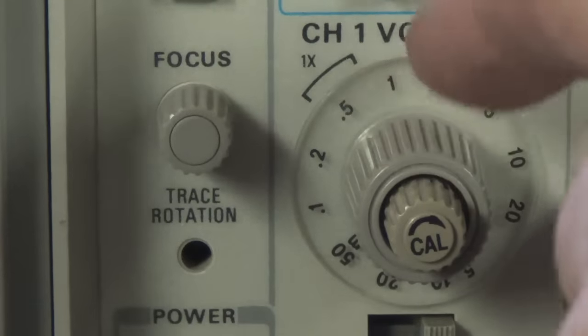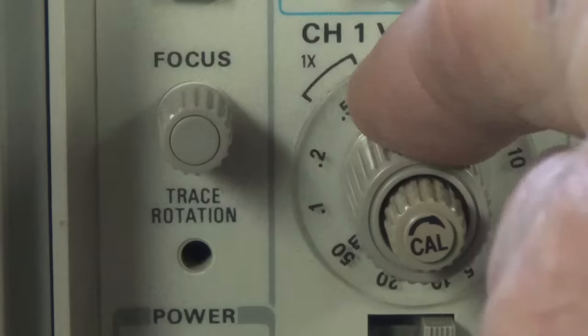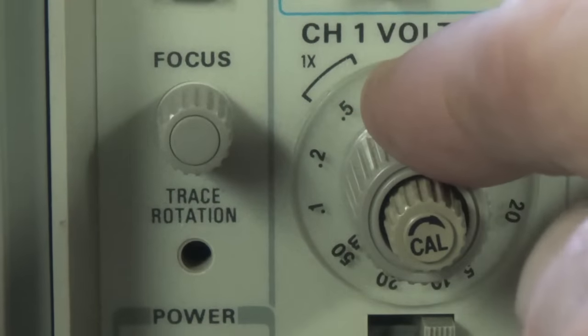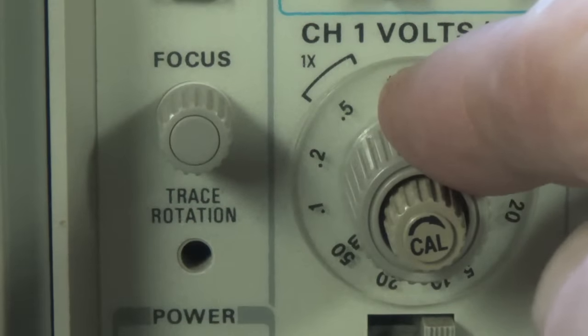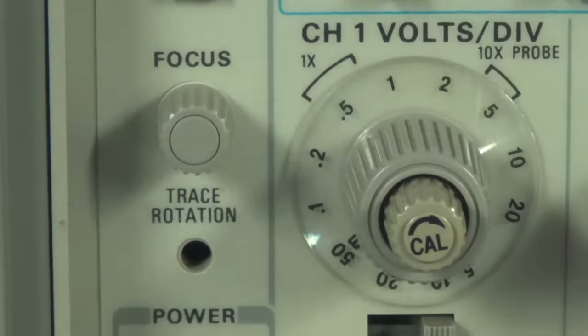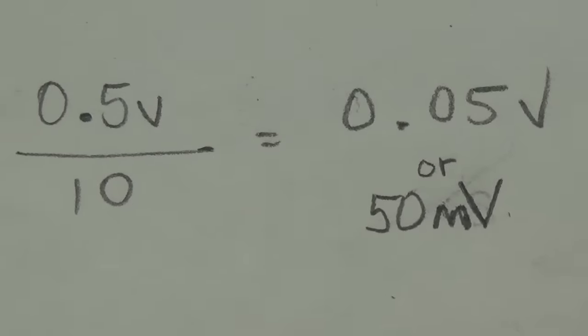So here is your question. What can I set this knob to where the square wave at X10 will look exactly like the square wave at X1? I mean the same height, everything the same. Think about it. Where can I set this to make that happen? If you wish, why don't you stop the video so you can have a little time to think about it.